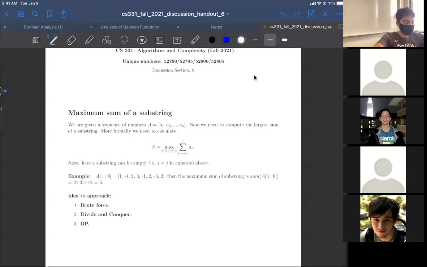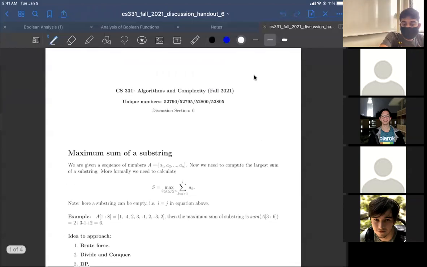Okay, so there is a possibility though. Consider the array like 1, -3, and 5. Including that -3 decreases the sum, right? So even if you wanted to include the whole array, that would be less total sum than just including the 5. In particular, the sum is defined by taking any two indices i and j, summing things up from i to j, and then finding the i and j that produces the maximum sum.